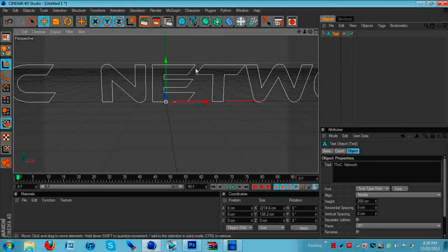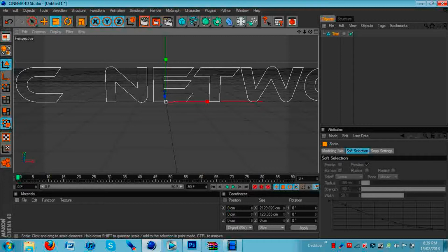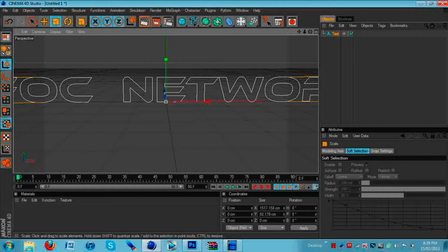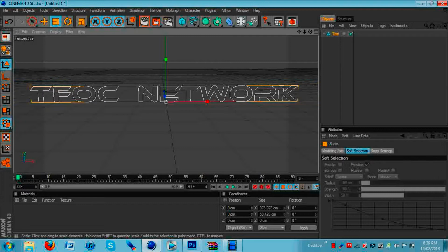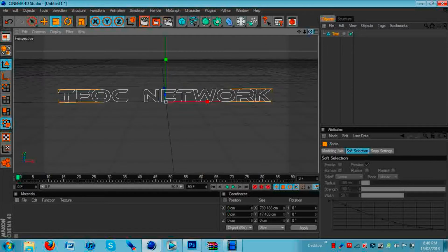Alright, but it's too big now. So what you need to do now is go over here, click this, and then click the letters, and then drag it. And this is how you shrink it. You can shrink it, or you make it larger. So I want to shrink it. So you just click and drag. Alright, so now it's at a good size. Check it out. Now, make sure you click this again after you're done resizing it, because if you don't, you're gonna have issues. So just click that.